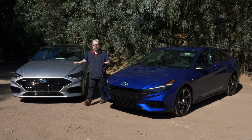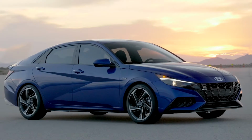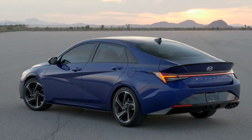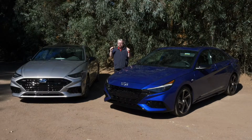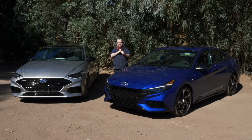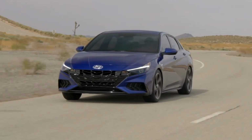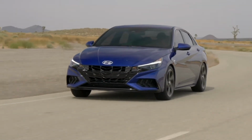So how do you tell a regular Elantra and Sonata from the N Line versions? Unique front fascia once you walk back, bigger wheels, you'll see black mirror caps, badging throughout the vehicles, a lip on the trunk, and also the exhausts sound and look slightly different. Hyundai have made it look cool, but not made it so every cop is going to notice that you have an N Line and want to pull you over.